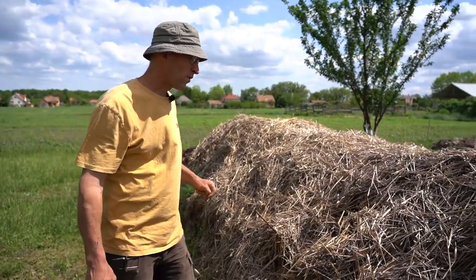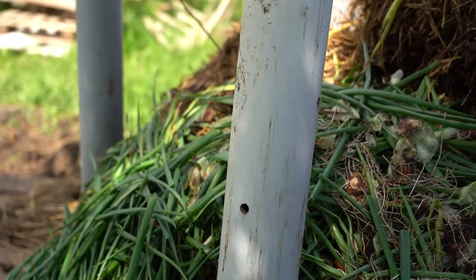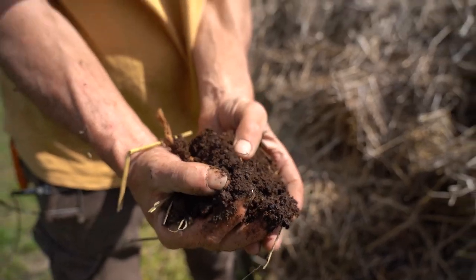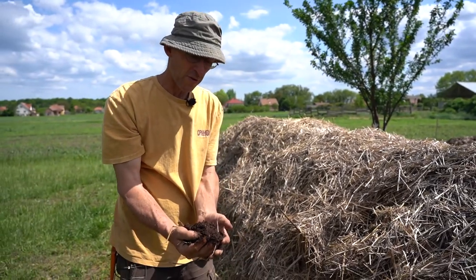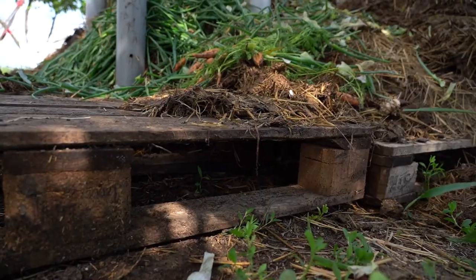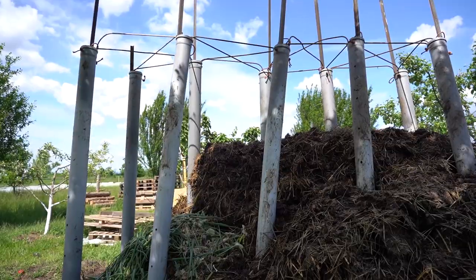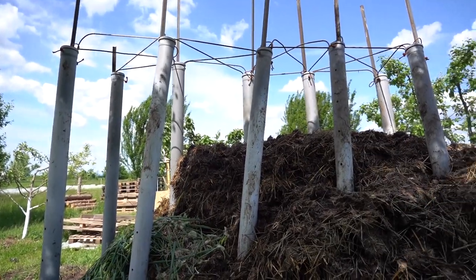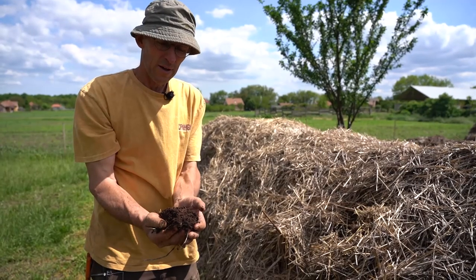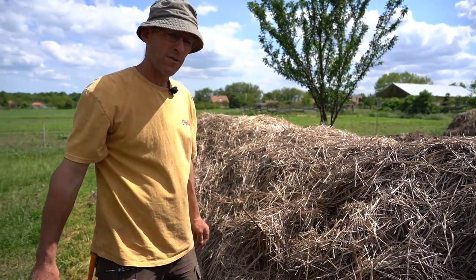If we look at one of our windrows that's about 9 months old, we've got already a nicely decomposed compost in it. It might not be completely homogeneous right through, but we can tell when it's a good quality just by the look and feel and smell of it. When it's got a good forest floor smell to it, it's showing that it's got all of the beneficial bacteria and fungi that live on the forest floor.